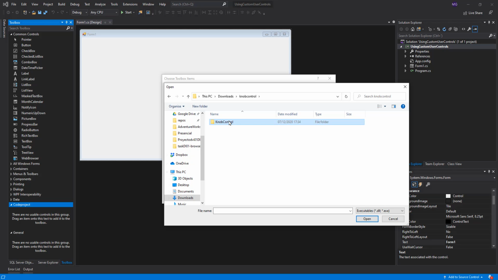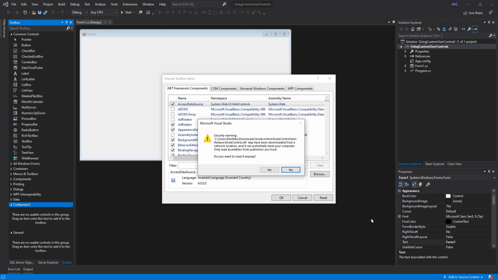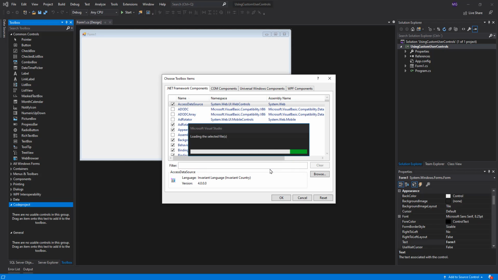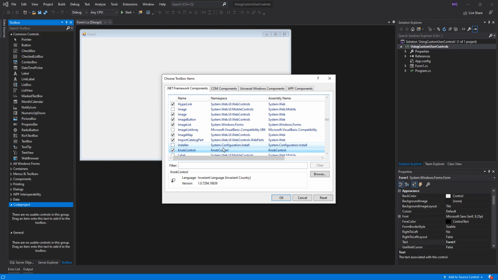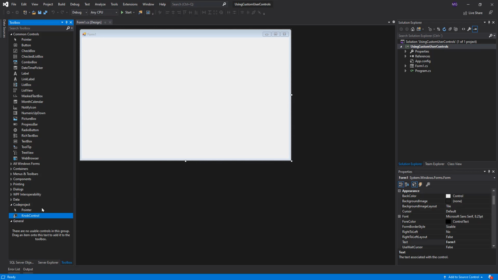Downloads, my DLL is in bin release, nav control. I'm going to open it. I trust it, and as you see here, I got in the .NET Framework components my nav control. Just click OK, and now on the Code Project tab I have my custom control.